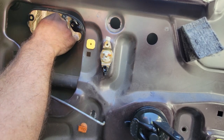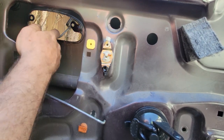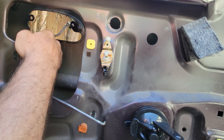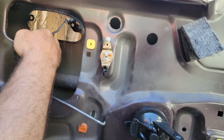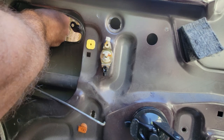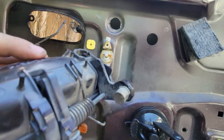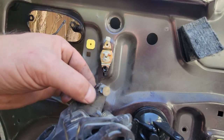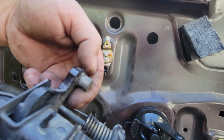Because I don't want to break that plastic, so I don't know if you guys can see what I'm doing on the other side of the door, but I'm just unscrewing this. Try not to scratch the paint. Unscrewed it from here. People say to pry on that, and man, you see my pry marks? You'll break that, you guys, so mine didn't come out easy.